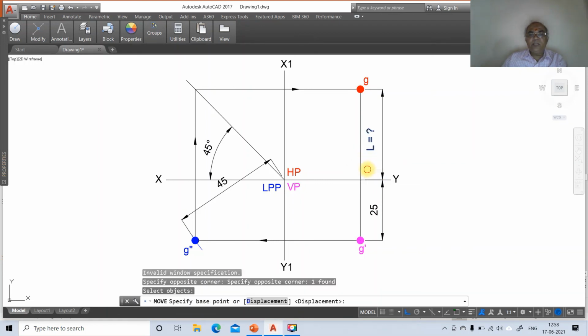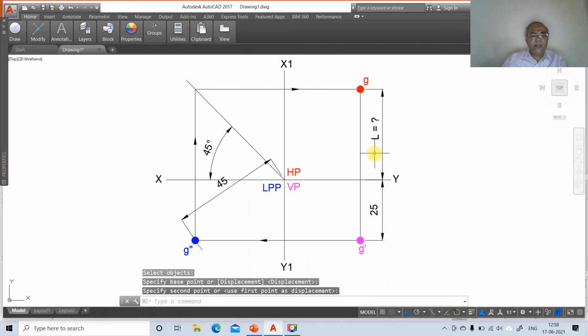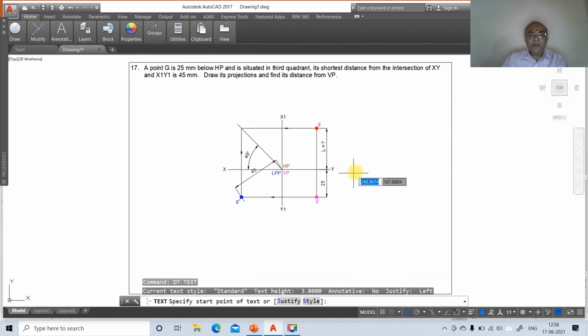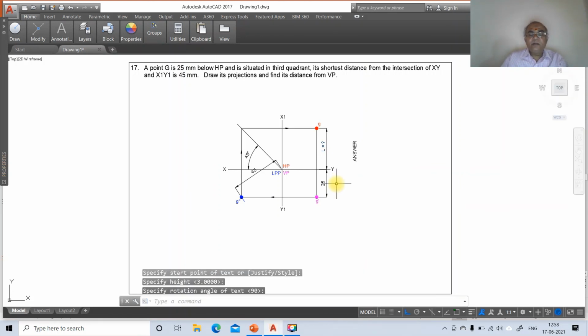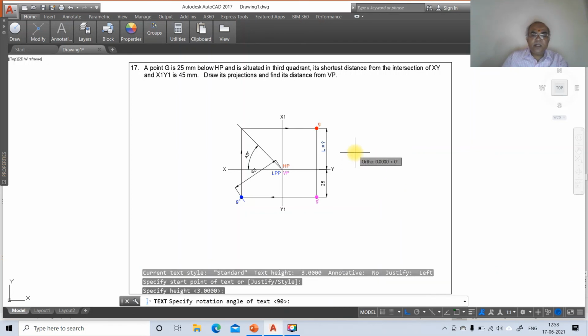Now we need to write the answer. So to write the answer, I will just come over this and go to D text and here I will write ANSWER, all capitals, sorry. Then go to D text, select this, rotation angle of text as 0.